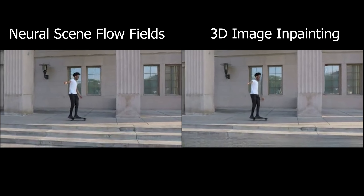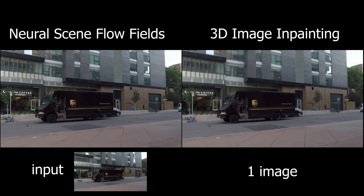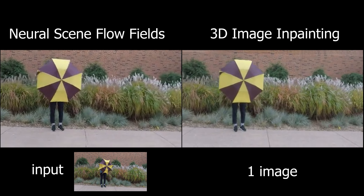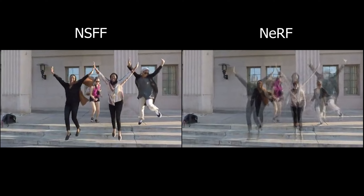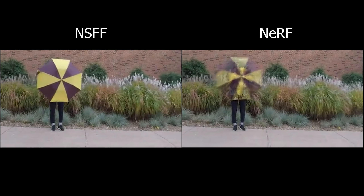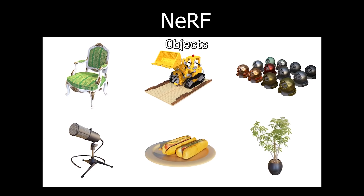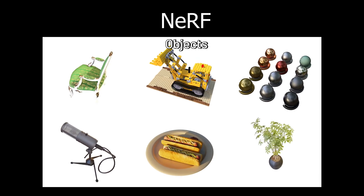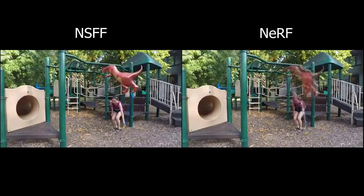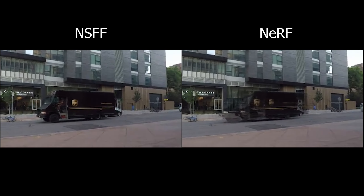The key advantage of 3D photo and painting is that it only uses one image to estimate depth, so there are both pros and cons. But as we can see here, this is definitely a huge step up from neural radiance fields, especially in the depth estimation aspect. I am personally unsure whether Neural Scene Flow Fields can extract an object from a 300-degree view like NeRF can, but NSFF is much more accurate than NeRF when it comes to depth estimation from a similar viewpoint with the same input.